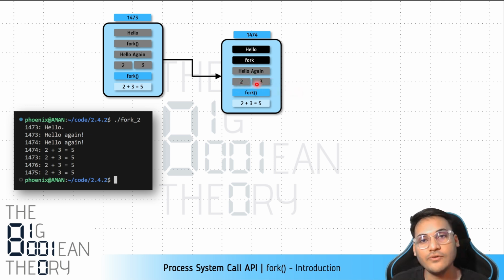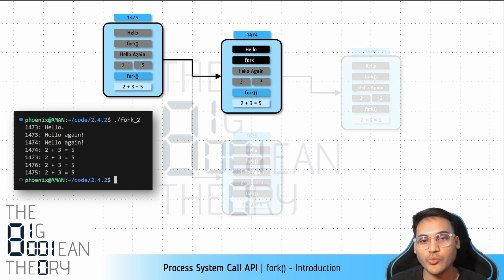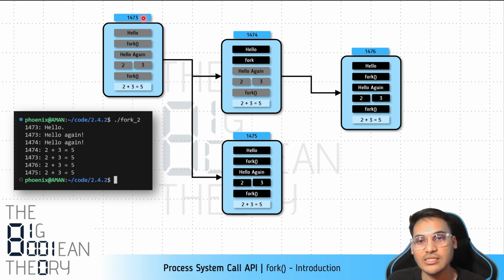After the initialization of x and y to 2 and 3, both of these processes execute the fork statement. And so now we will have four processes. As you can see, 1473 executes this fork statement, and a new child process with process ID 1475 is created. This assignment of process ID I have just assumed on my own. It could very well have been 1476, right? And the same goes for this process: 1474 executes this fork and creates this child process with process ID 1476. So this is how the relationship between all of the processes looks.